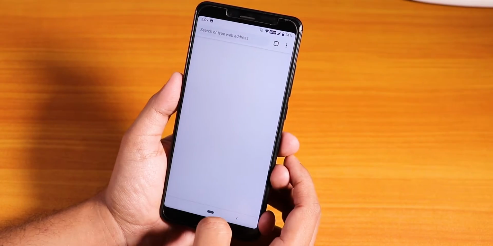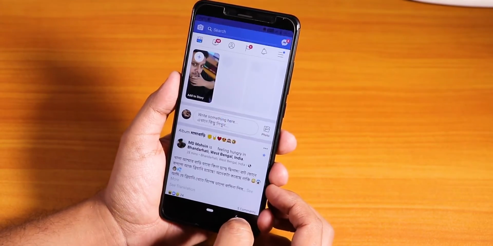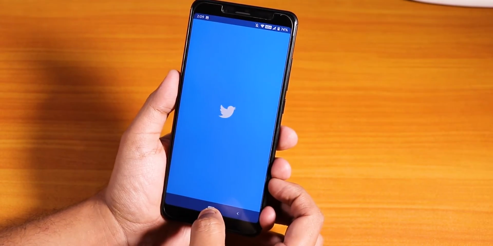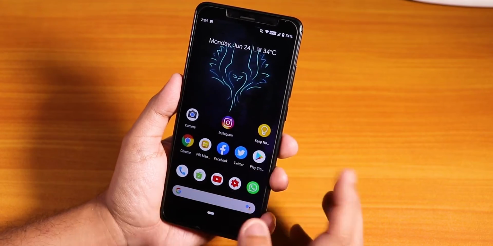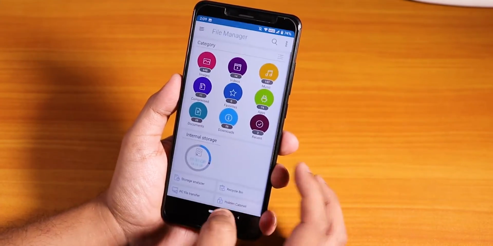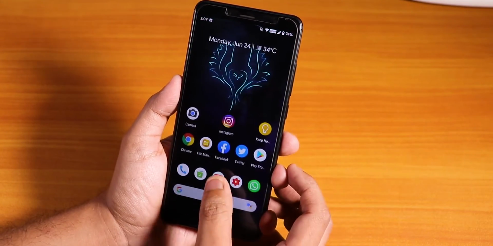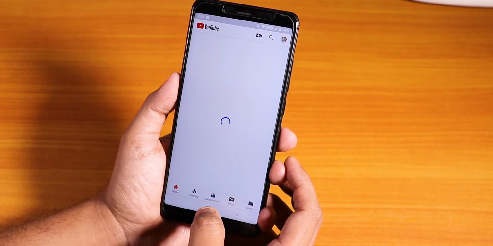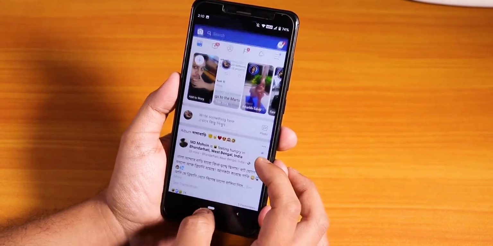Now let's open some of the apps and show you guys the app speeds and the RAM management over here. And as you can see, the RAM management I think is pretty good over here, and the app speeds and stuff are pretty fine too. I don't think that you will face any kind of issues when you are using this ROM for long-term usage, but I would say this is pretty fine. Let's open all the apps from memory again.